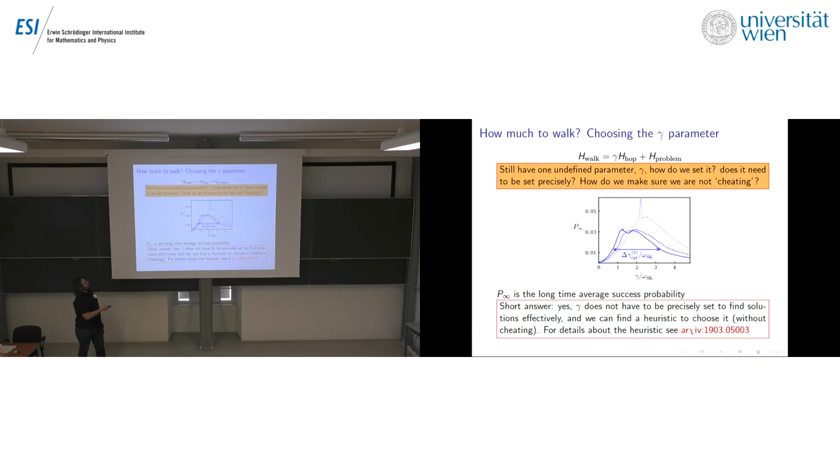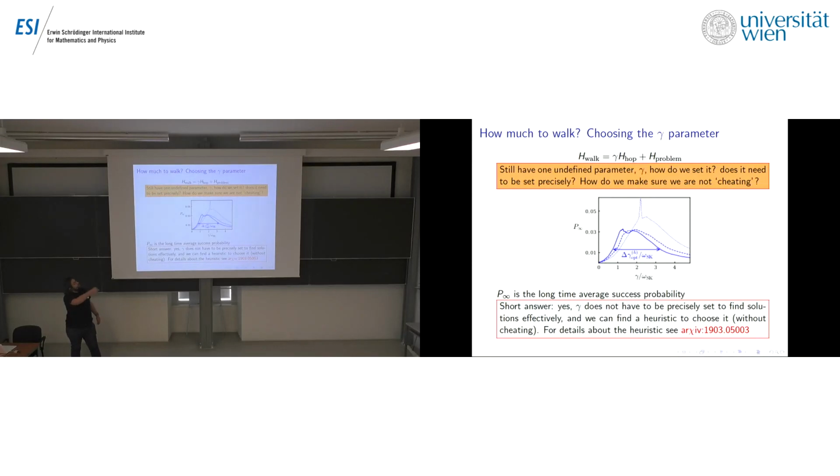So now there's one more bit that I need to discuss, which is this parameter in my Hamiltonian, the gamma parameter, which is sort of how strongly you hop. I imagine I just have this Hamiltonian, I turn it on, rather than in an adiabatic routine, I just turn it on to a constant value. But what is this constant value? How much of the hopping do I put in versus the problem? And is there a way we can find this without cheating? Do we have to do something that's equivalent to solving the problem to be able to find this? This is a problem with avoided crossings often: if you could slow down for them, you could get a speed up, but you don't know where they are.